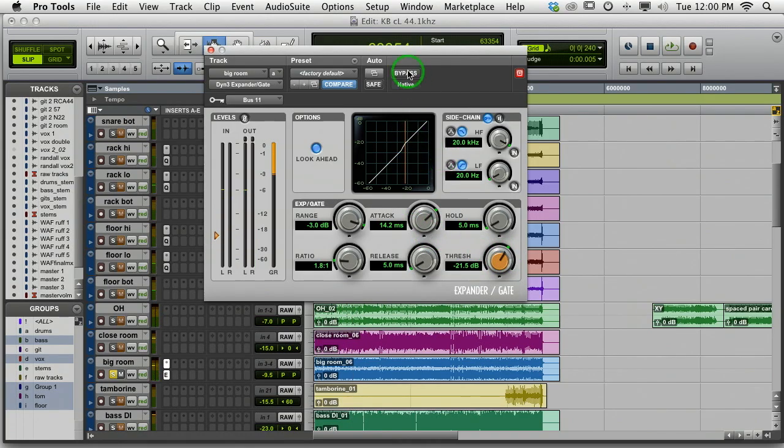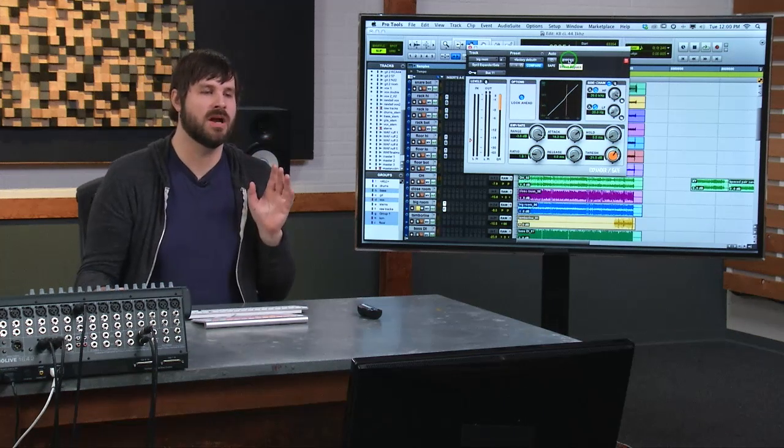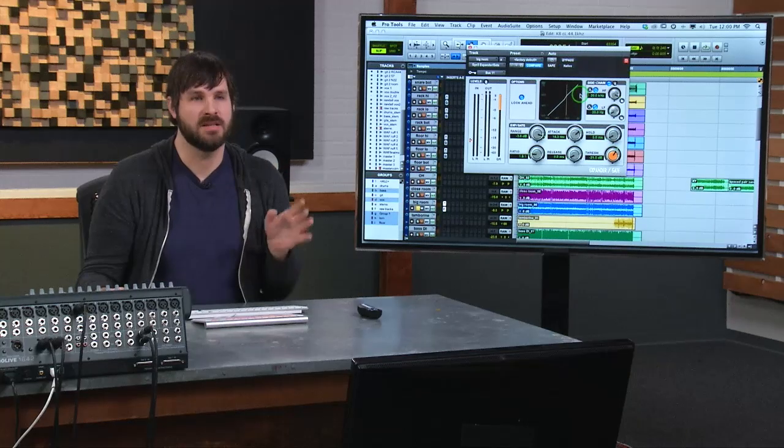Okay, so that's pretty gentle. What this does is this helps remove cymbals from the room mics. So we're getting more drum tone from the room mics and a little bit less cymbal tone.